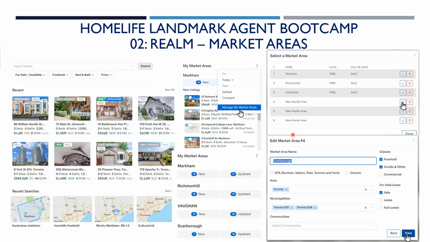Then you can just select the area, down to the community level, and then just type it in. I probably cannot specify a search here. You can just specify the area, and then you can manage the market area.